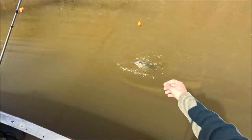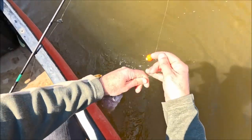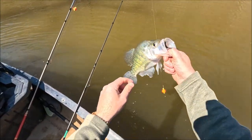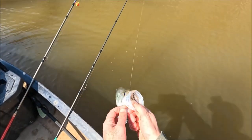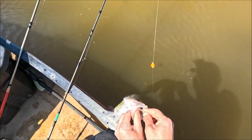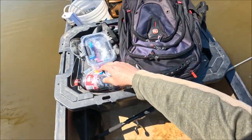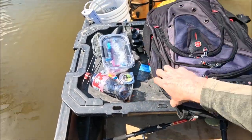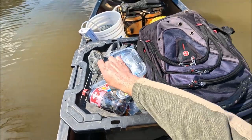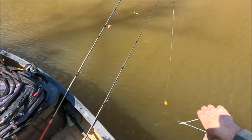Got him. Oh my God. It's bigger, it's bigger, I think. It is. Yep. Oh my God. I'm gonna measure this one. I gotta measure this one, guys. Boy, it's an awful small hook for this big of a fish. I gotta use pliers, which I don't know where the hell they went, man. Oh, there they are. Whew, that's a nice one. I don't know if he's much bigger, but oh my.